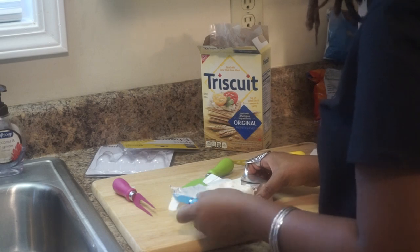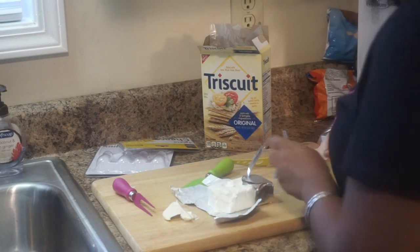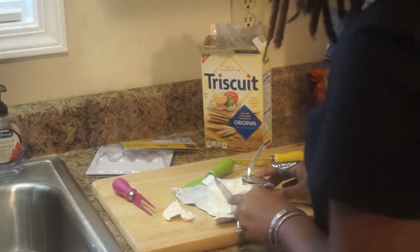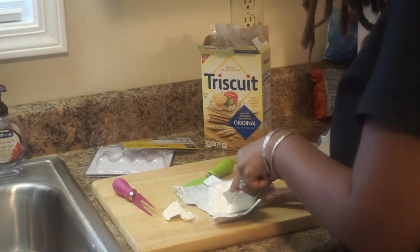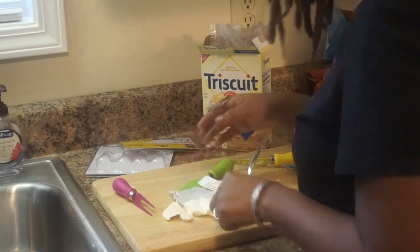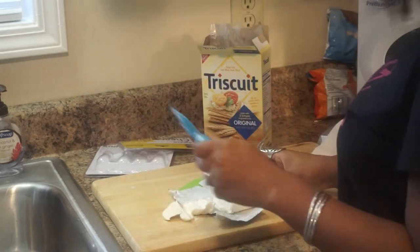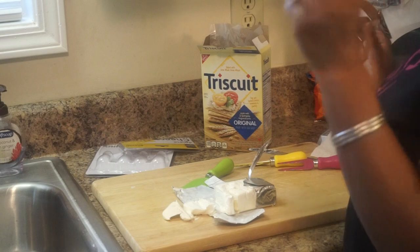I'm telling you guys, that cut so much better than using a regular knife. When you use a butter knife, see, it just doesn't cut in there real good — you've got to give it an umph. But when you're using this knife right here, the little blue one, it just goes straight through. This little knife is the bomb.